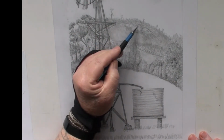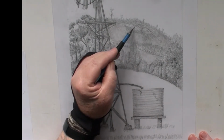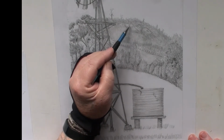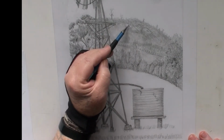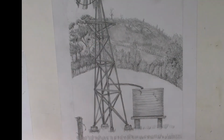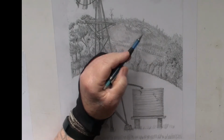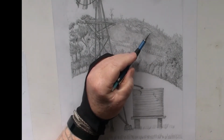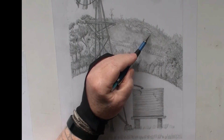And the windmills, you see them everywhere here in the Lockyer Valley, because so much of the water is drawn up from the aquifers. People rely on the bore water, especially the ones that live away from the town supply. Here where we live in Laidley, we're on town supply. But we also have two tanks. Altogether we've got 8,000 litres that we collect from the rainwater. Now that's what Anna uses for the garden, so we always just use tank water.